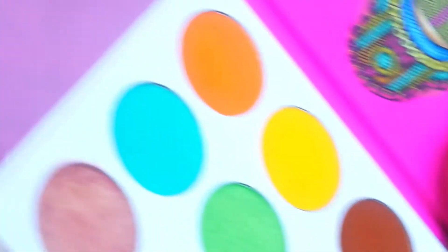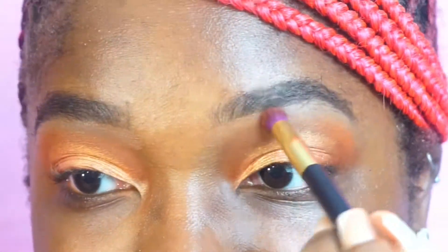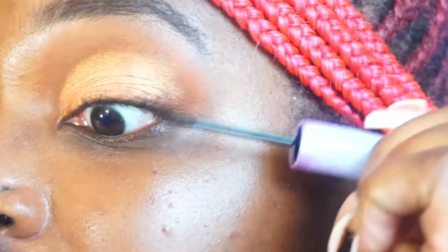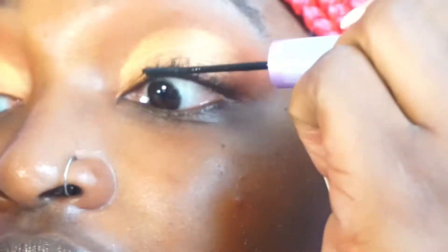Taking this orange color. Y'all bear with me because I want this False Scare lash to go on right. So we got the bug part. I'm going to clamp them in a second when I know they're drying. I like it — it's cute. It's a little thin for me because I'm used to the big glam 25-millimeter lashes. If you watch my other makeup videos, you know these are cute and natural. So you can place it.